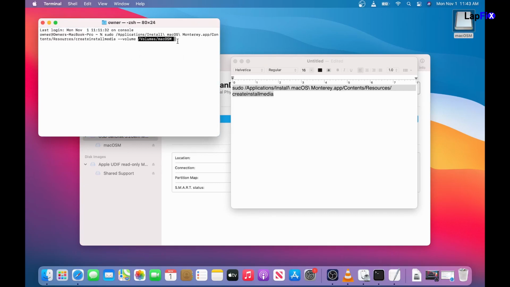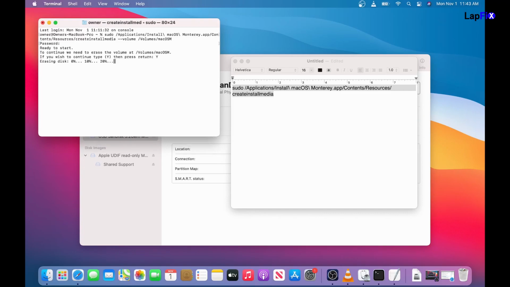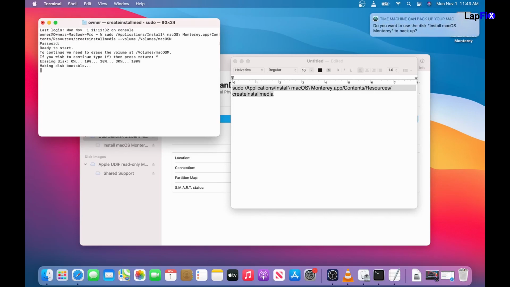Then you just drag over your USB that's in the little icon in the corner there, and it will show up. That will be the path that it shows. Once you're done with that, you can just hit continue, and then you have to enter a password. If you don't have a password, make sure that you make a password just for this, because I've seen sometimes if you have no password and you enter, it will still ask for a password. So if you don't have one, just make a simple one, like 1, 2, 3, 4, 5, 6. Then it's going to install that download directly to your USB.